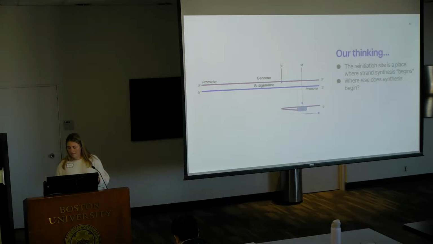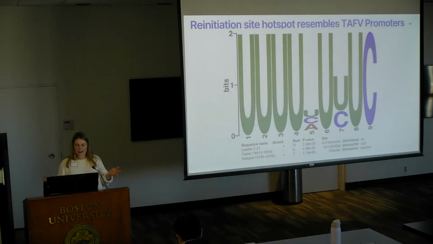And so my thought was that if you compared all 3 of those sequences to each other, there should perhaps be a shared motif across them. And I used MEME to do that. And I find this poly-U shared motif across all 3 sites, indicating that the reinitiation site hotspot resembles those promoters.